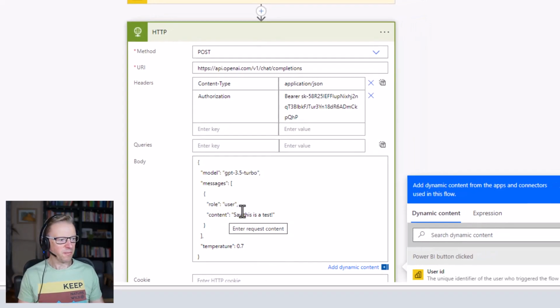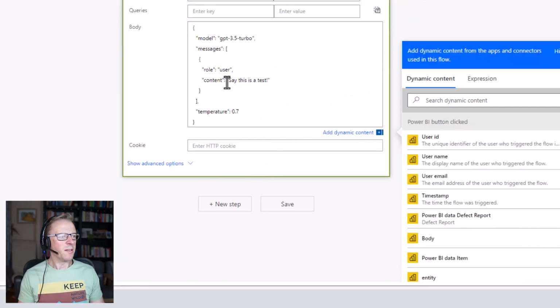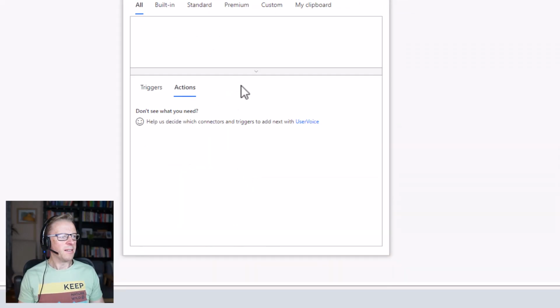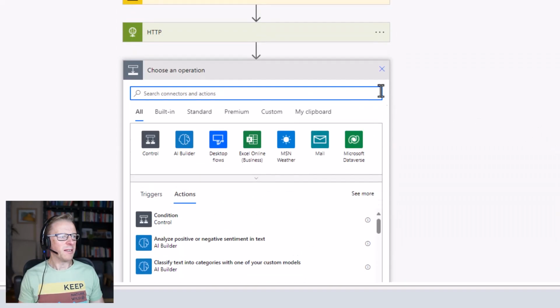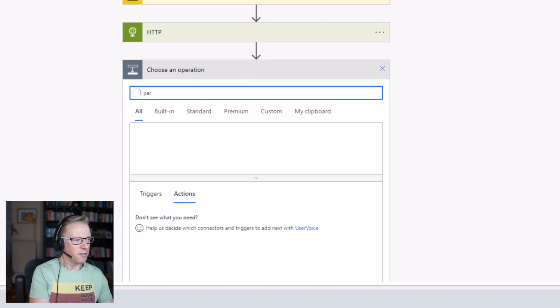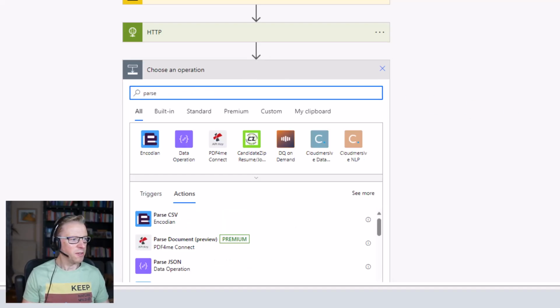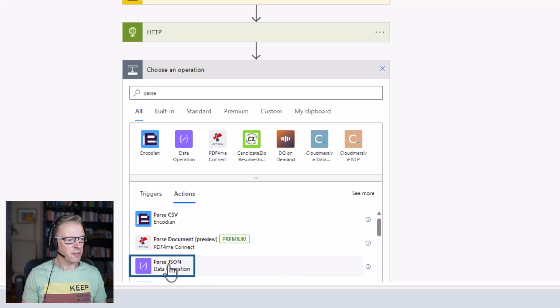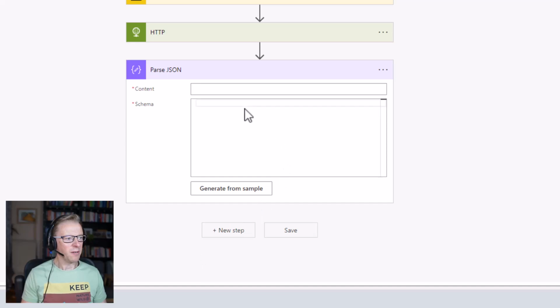This message here. The next thing I'm going to do is add in a new step. This is going to generate a response, but we need a place to store that response. So that's what we're going to do next. We're going to go in here to an option called Parse JSON, because it's going to provide a file format that's a JSON file as a response, as an output from the model.